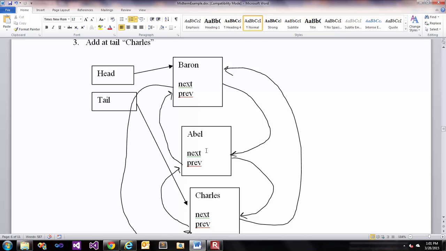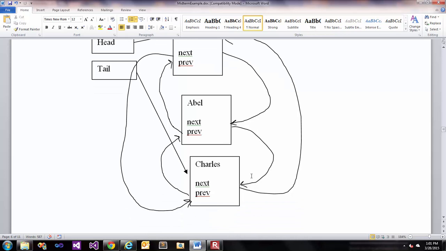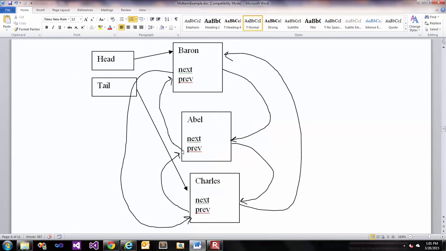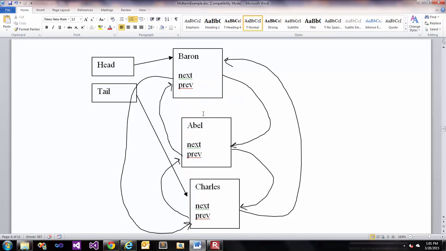Baron's next, which was pointing to Able, should now point to Charles, which it does. Those are the only two nodes pointing back to it. So now that we remove Able and remove the references, we probably should set Able's next and Able's previous to null, so that the garbage collector can then clean up Able's node.